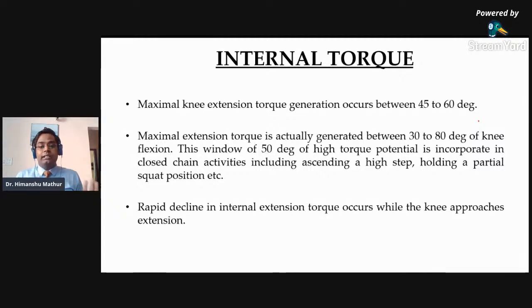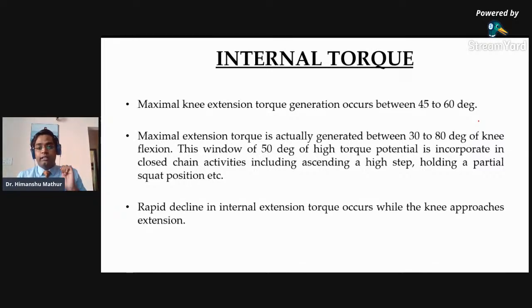extension. ये बात हम लोग कल ही जान गए थे कि जैसे ही जो नी है कंप्लीट एक्सटेंशन में आती है, जो पटेला है वो ऊपर आ जाता है टुवर्ड्स द मीडियल लैटरल एक्सिस ऑफ रोटेशन। तो जब towards the axis of rotation आ जाता है वहां से पटेला, तो it is coming towards the axis, towards the fulcrum. If it is coming towards the fulcrum or close to the fulcrum, the moment arm would reduce. And if the internal moment arm is reduced, in that case, the torque generated by the quadriceps will also lower down.